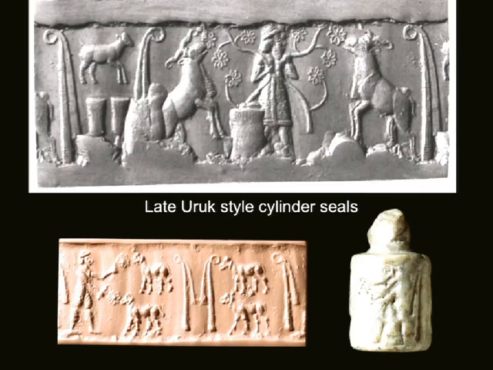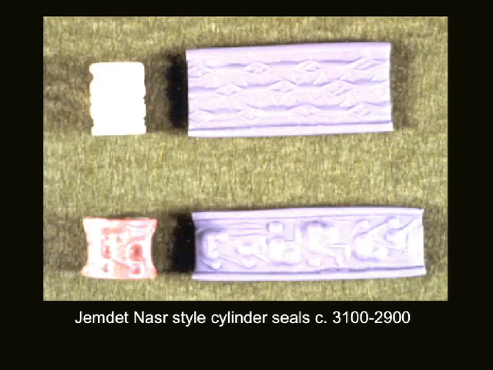Cylinder seals in the Jemdet Nasr period change a little bit. These seals were originally thought to post-date those of the Uruk period. And you can see this isn't a very good photo at all, but they tend to be a little bit different. They're much fatter. They're these squat sort of things. They have these geometric patterns. And you can see that the depictions aren't nearly as clear. They rely a lot on drilling, and they're very, very sketchy. They have a common repertoire of motifs, a lot of times seated women with long pigtails doing domestic things, herds, in this case sort of a stylized fish motif.